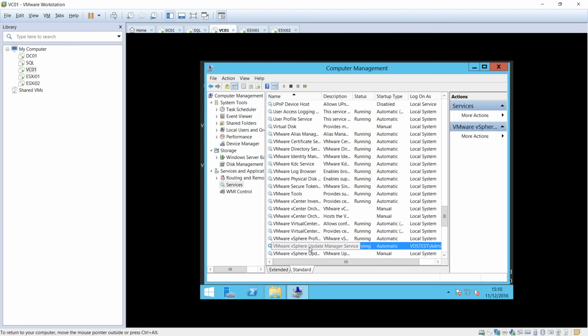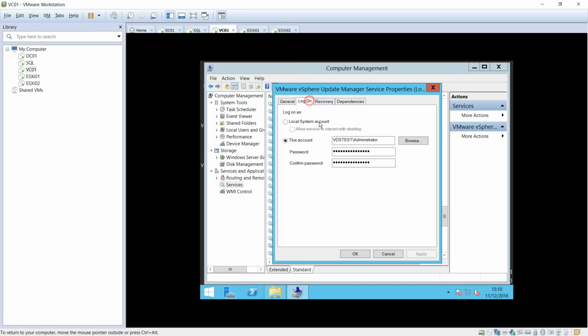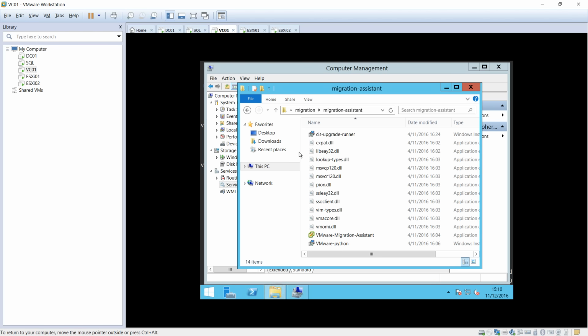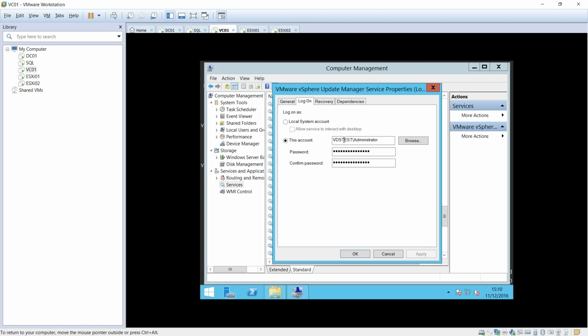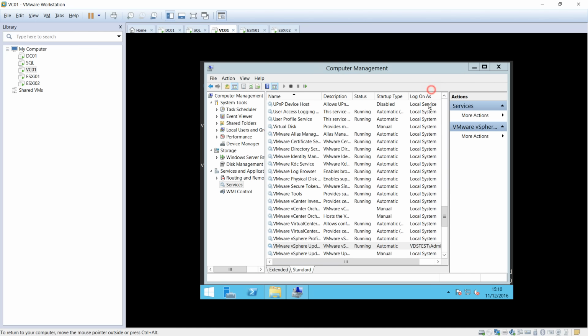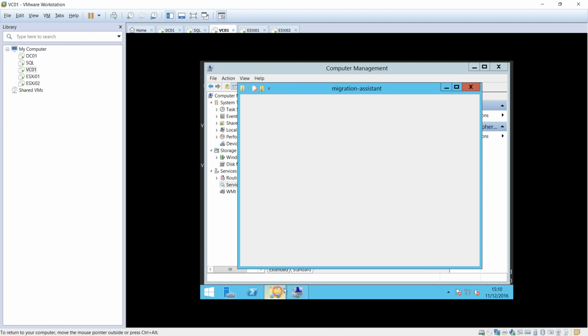So change that to the user with which you can run the migration assistant wizard. So I changed it to the administrator account here. It can be different in your environment, of course, which is pretty much the case if you put in some security and don't want to use the administrator user. So change that, restart the service, and then you're okay.